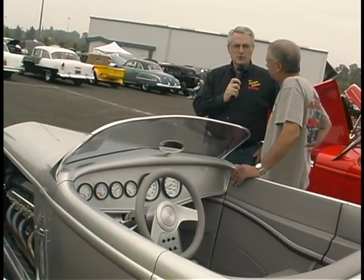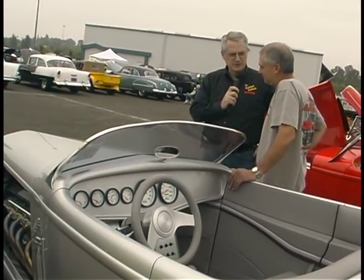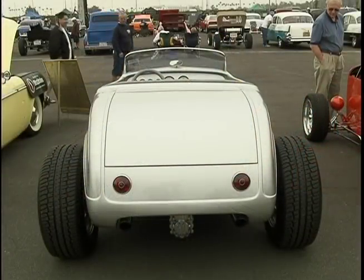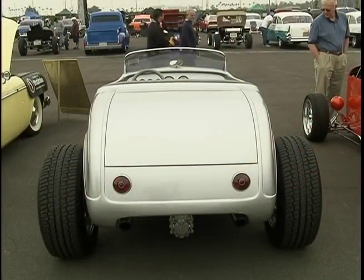Rumor is the Jaguar motors are pretty temperamental. Is that the case with this? No, that was for the old six-cylinder, but this V12 is a wet-line steel liner, single overhead cam, and it's very reliable. A lot of the people would either run them out of oil or they just cook them. But it's quite resilient, and it runs very strong. Has 4-bolt mains, and it's girdled halfway up into the car, so it's pretty stout.